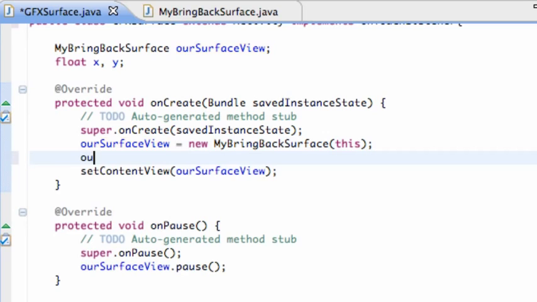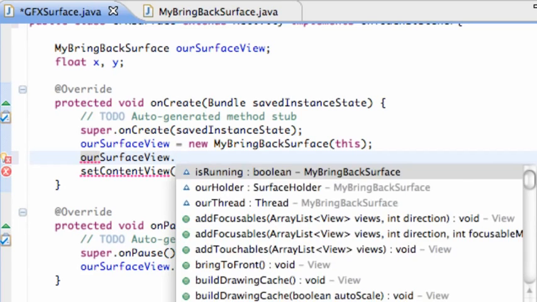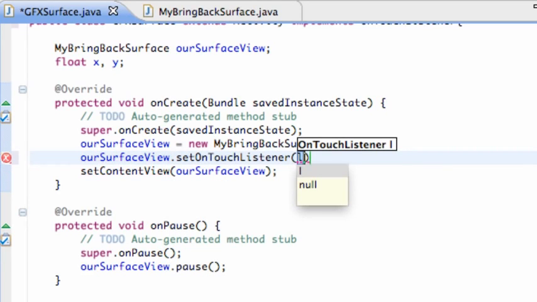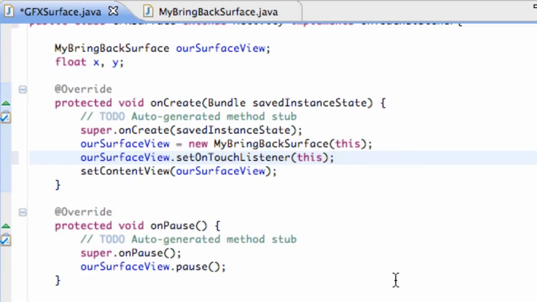So all we're going to say is our surface view dot setOnTouchListener, just like when we did with OnClickListener, and then we just say this, because again we're implementing the OnTouch.